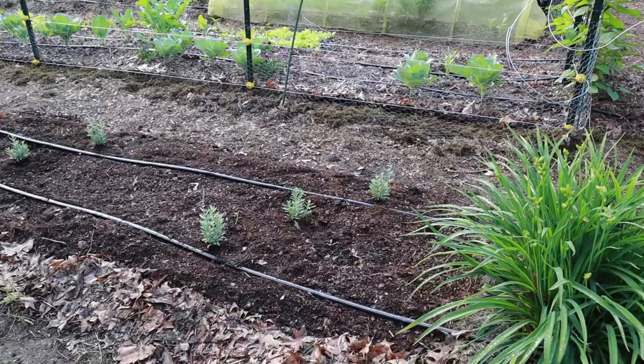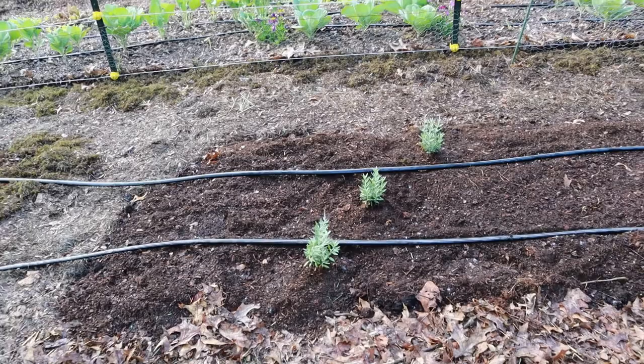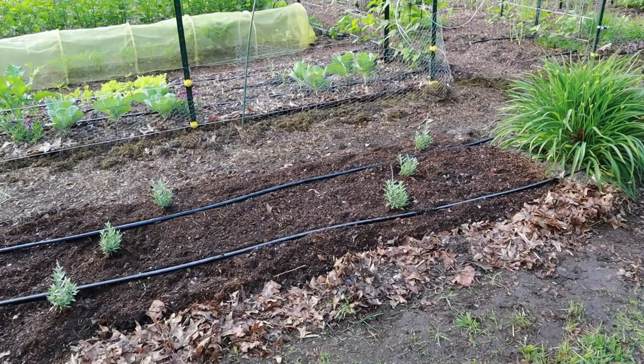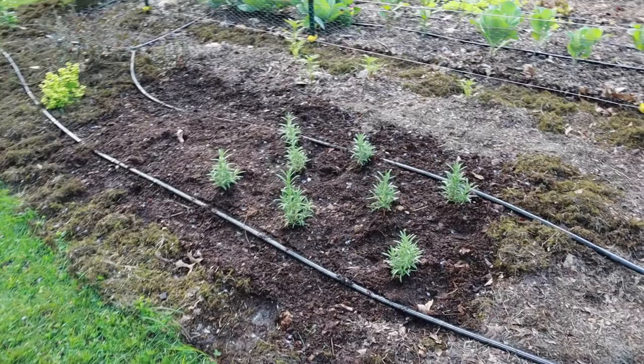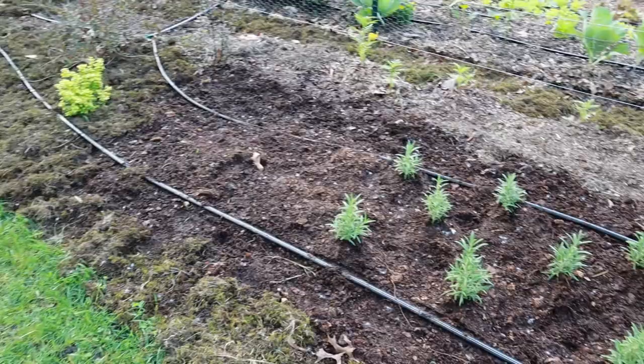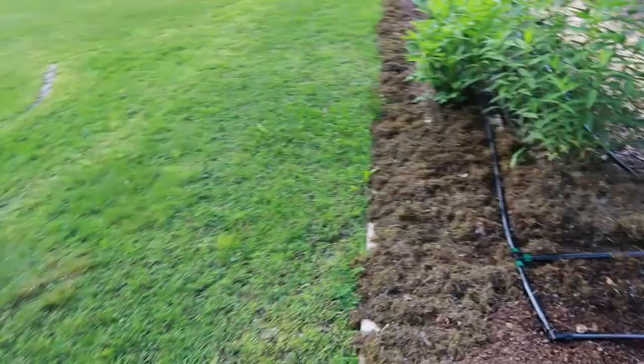I really enjoyed having a lot of flowers in my garden last year, and this year I planted even more. I want to start incorporating some perennials into my garden design. This is Russian sage and I've interplanted a variety of zinnias. I have rosemary here in this bed. This space is still open — I'm not sure what I'm going to put there. This corner, starting with that little section of bed, gets a lot of shade.